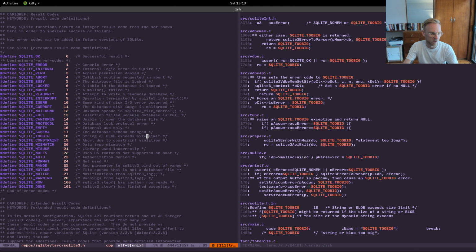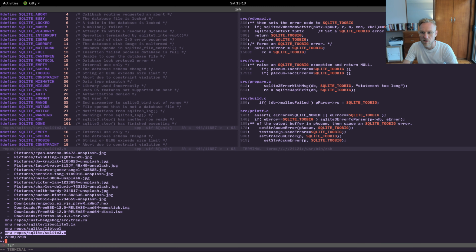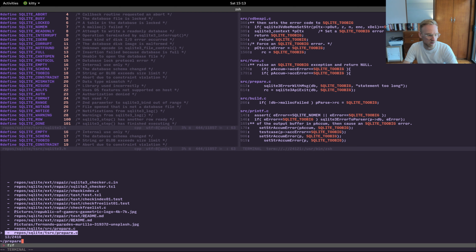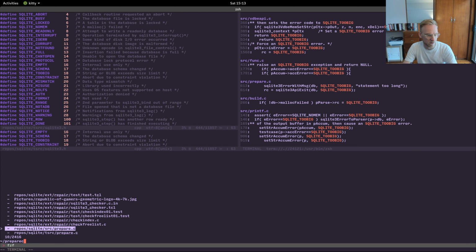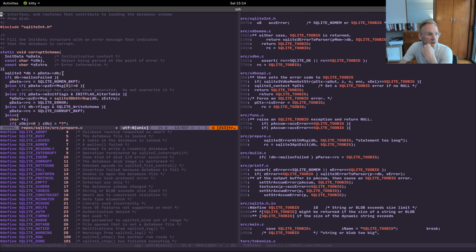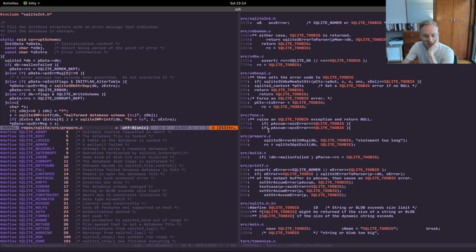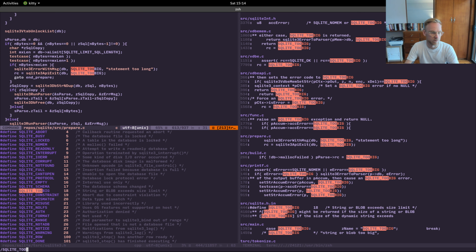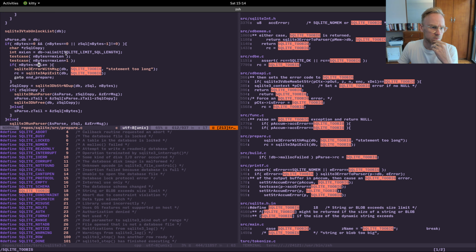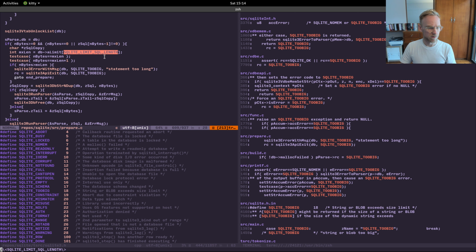And if we quickly hop over to prepare C. Number of bytes, max len. Max len is DB limit. SQLite limit SQL length. We can go to this guy.